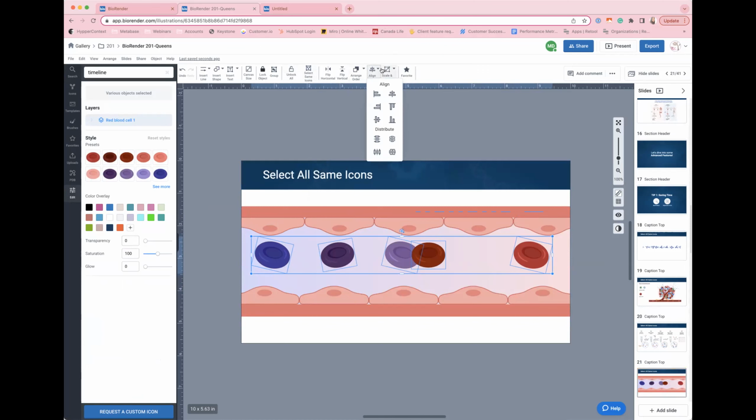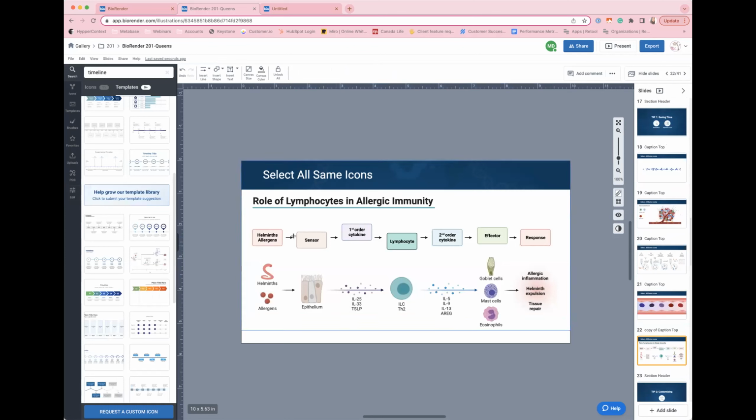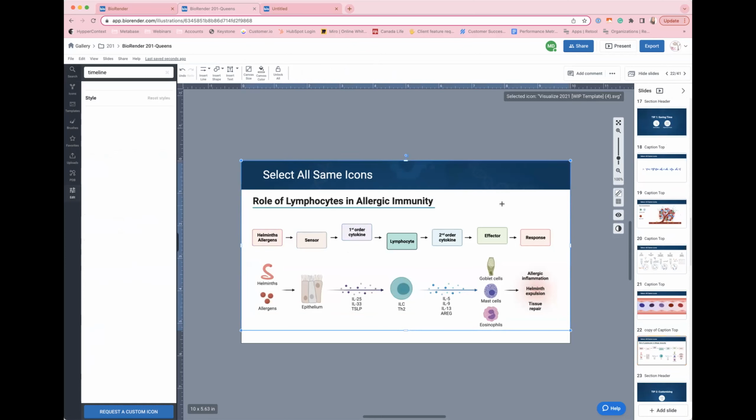And then you can actually hit our distribute buttons as well. Think about distribute as how you want things to be distributed. At this point, I want even spacing between each icon. So I'm going to hit this distribute button, and you'll notice it's nicely distributed the red blood cells, which is awesome.